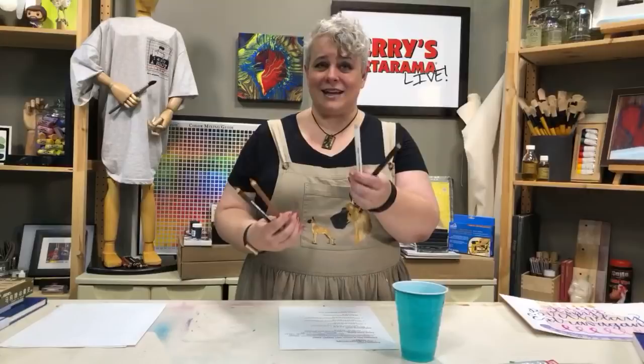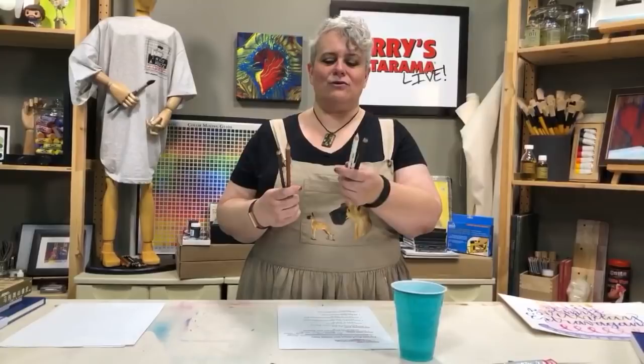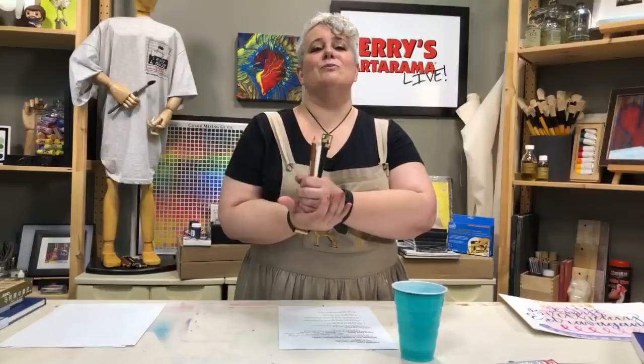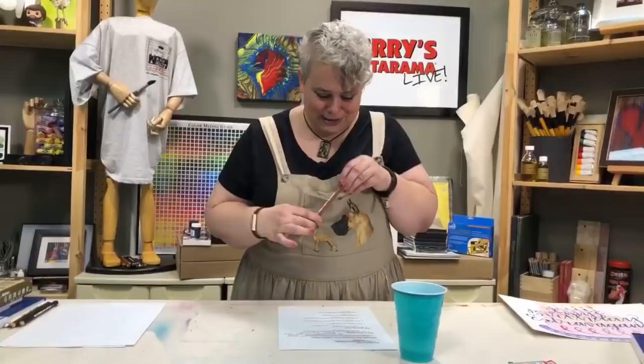Jerry's Jumbo Jet pencil set of four — we show them all the time and we've shown artwork with them. They're actually oil-impregnated pencils. They're just so beautiful, and in the sketchbooks we talked about — the green tan sketchbooks — these are fantastic for doing some little chiaroscuro drawings and really natural colored drawings. Kind of the old masters used a lot of these colored chalks, so you get that old traditional sketch look. Three sets of these are going to go out. These are normally $16.24, on super sale for all four for $8.99. The whites were out of stock until just like yesterday — so thankfully the whites came back in.